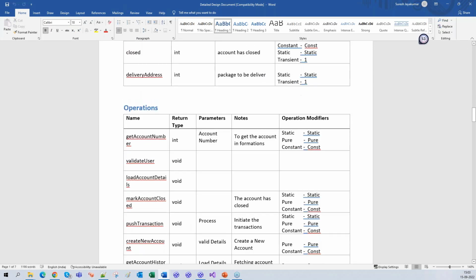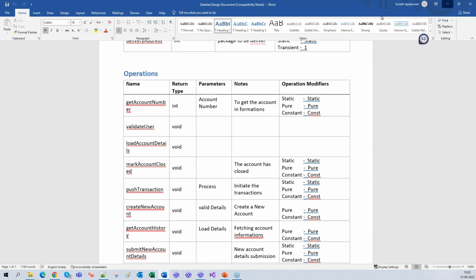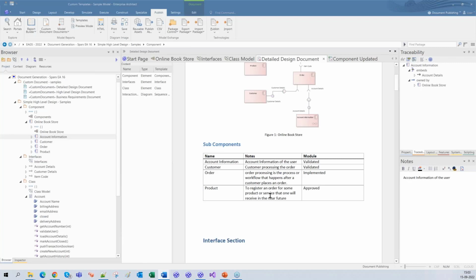So this was something a bit complicated, I mean, users felt these things were complicated, but this is very easy. Custom document is something very easy. You can publish a huge content, a model content, in a minute's span. I'm explaining to the audience how I'm doing it, so it's consuming some time for me to organize it. But if I want to do it for my own purpose, I can just print it in a minute. And so this is something about the custom templates.